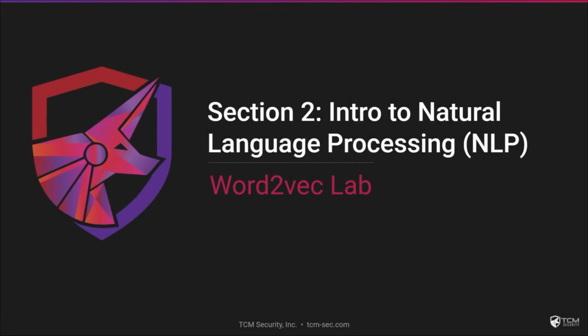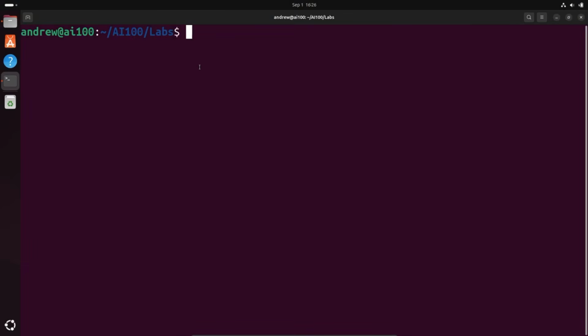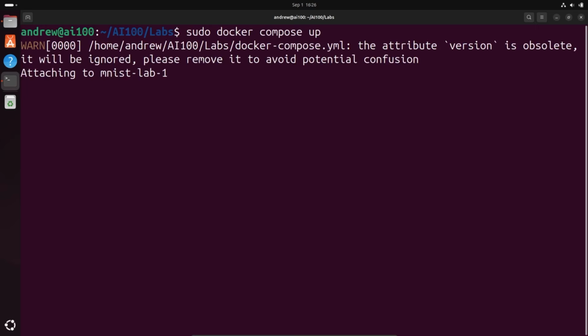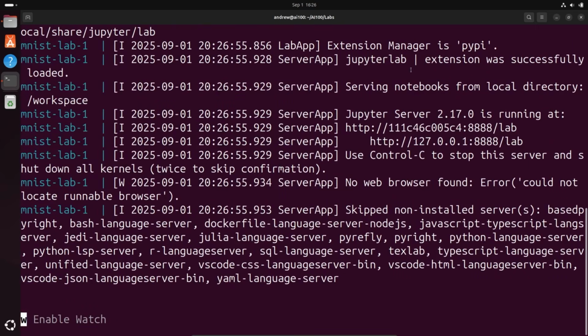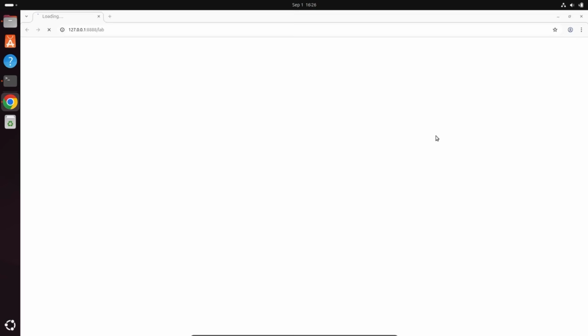In this lesson, we're going to be doing a lab that shows a little bit about how Word2Vec actually works and some of the quirks or interesting things that you'll start to notice when words are represented as vectors. So let's hop over to that lab right now on the virtual machine. I need to actually start up my lab again. To do that, recall it is sudo docker compose up, just to bring up that Docker container with the Jupyter notebooks. Mine's up, so we'll click here and we'll launch this up and get started with the lab.